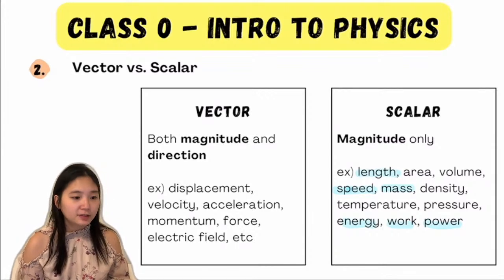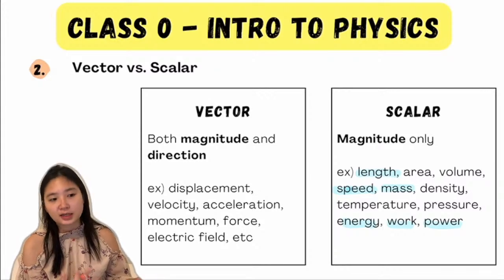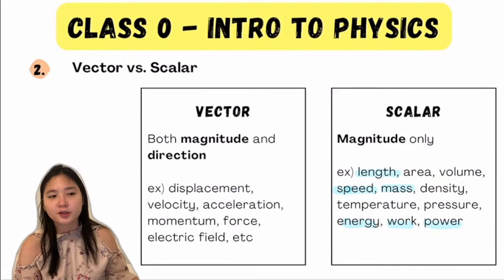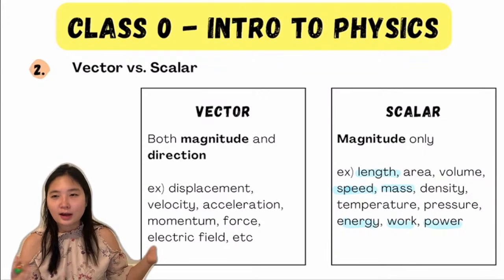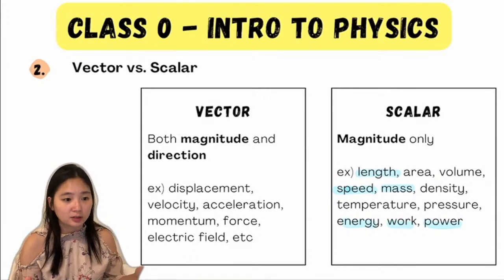On the other hand, vector means that it has a specific direction and a magnitude. So let's say your mom is asking, okay, Yuhyun, where are you? Are you going out tonight? Where are you going? Who are you going with? And how far are you going away from home? So let's say, oh, I'm going to visit a bar, which is 2 miles away, in DTLA. It's to the east from where I live. Okay, 2 miles away to the east. This is a very specific way to describe the displacement. It has the direction, which is to the east. It also has the magnitude, which is 2 miles. So this is what I mean by the vector.